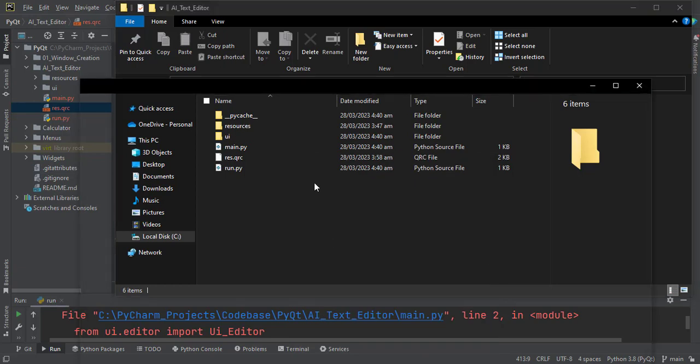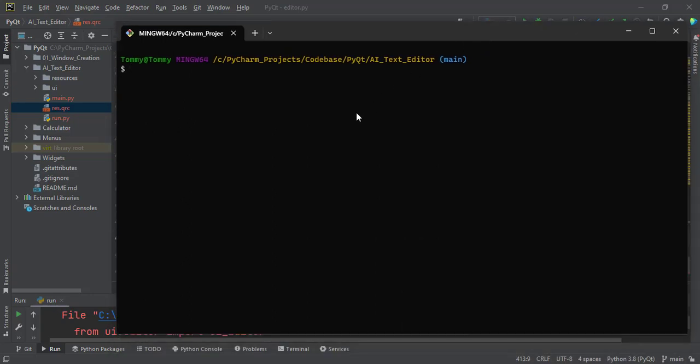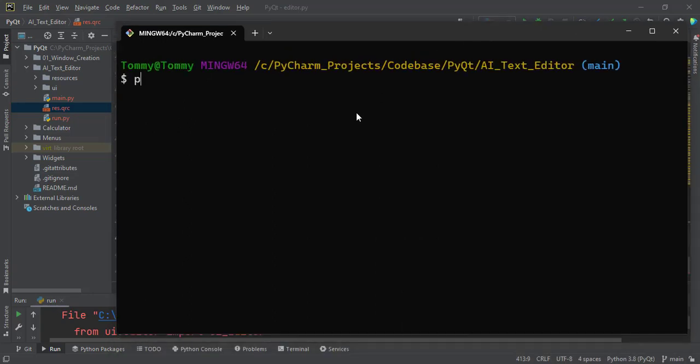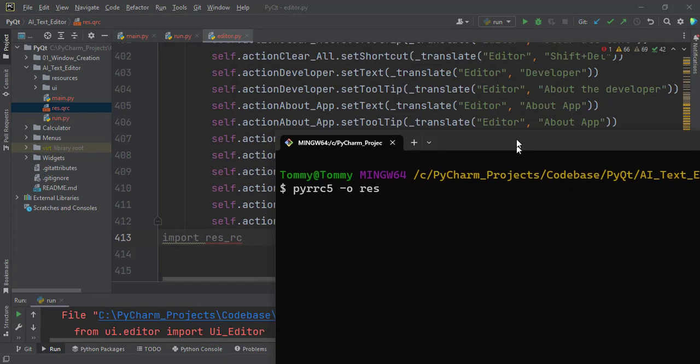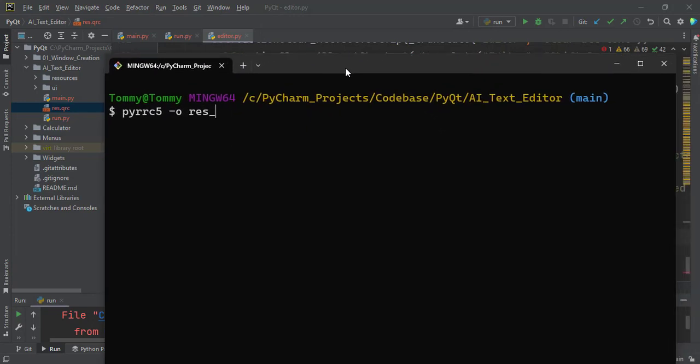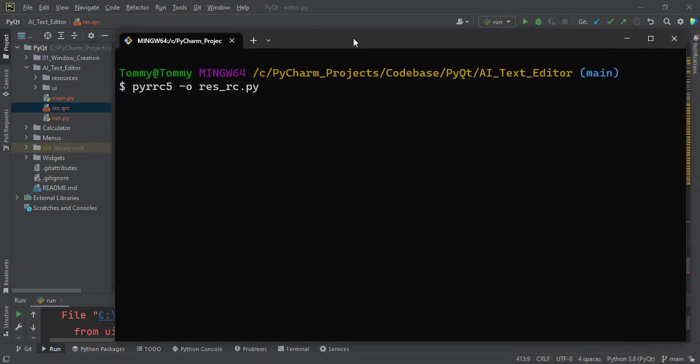So open in terminal, and then how I can convert this resource file to a Python file is to type pyrcc5, and then here I give the flag for the output file that will be generated after the resource file is converted, which I'll call, let us use the name that was given in the Python file, res_rc.py, and then after that we leave a space and then give the name of the resource file that we are now converting, so res.rc.